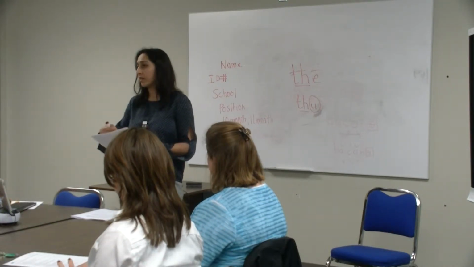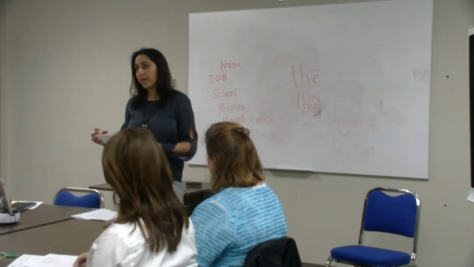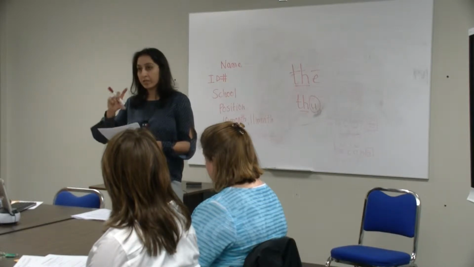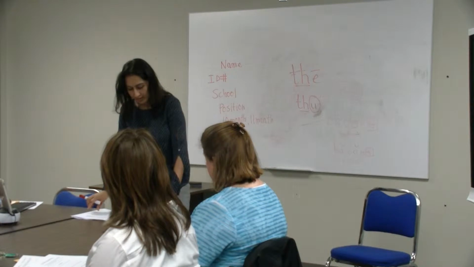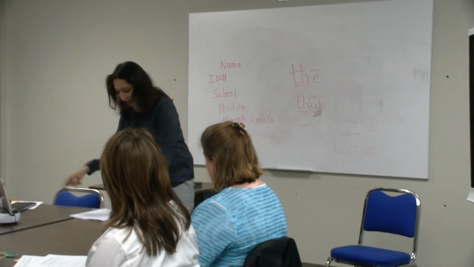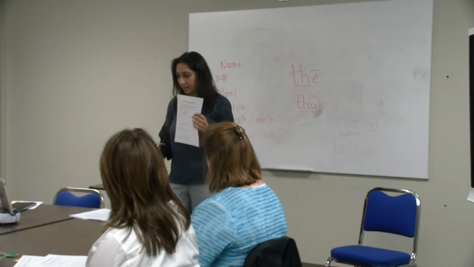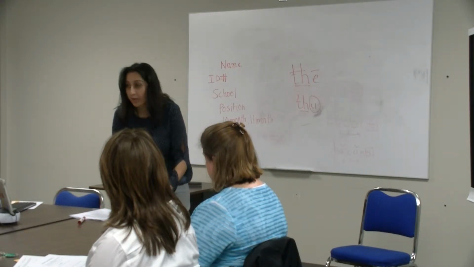And these are practiced in 3 different ways. One is discovery, and then the second I'll be talking about is the sight word cards that you'll be using for the kids, and then the sheet that I just gave out. This is for spellings. So let's start with the discovery process.